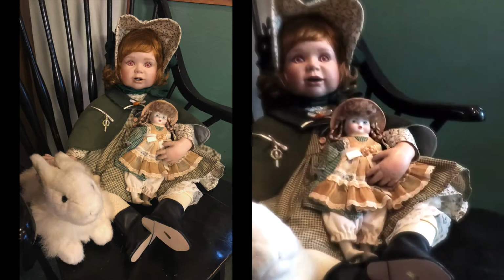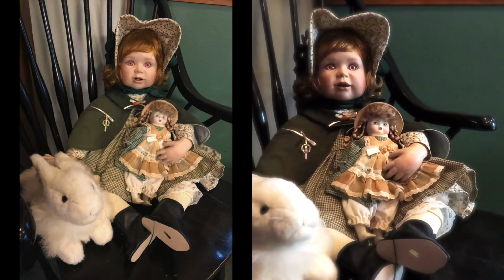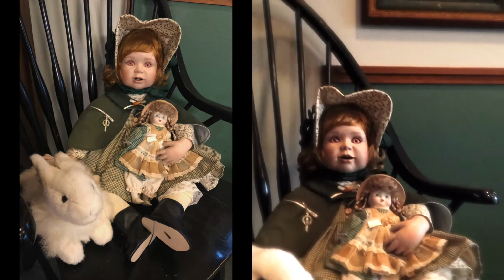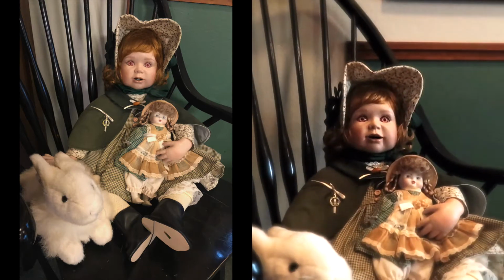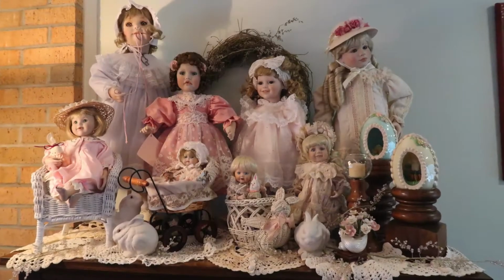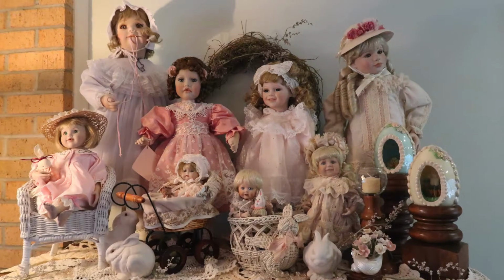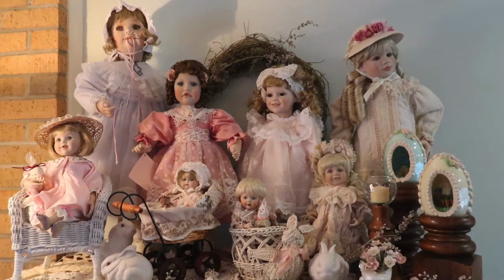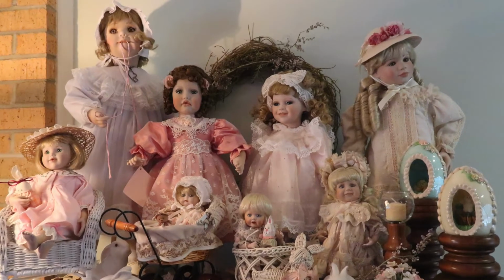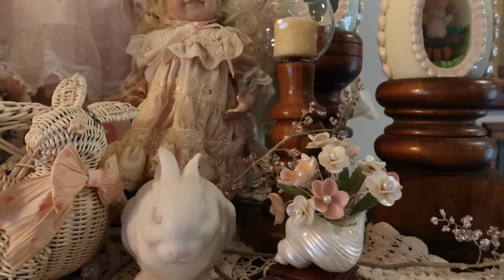Now let's go back to the pink challenge. I immediately thought, what do I have that's pink? And then I, of course, found my pretty doll who was sitting in my office, and I went, oh, I have dolls that are pink. They're wearing pink. And I went, oh my gosh, I have a doll with pink eyes. So it just became this very crazy thing of looking around my house for pink stuff, and most of them were dolls, because I don't have a lot of pink. And here's the deal. What color is pink? Because I have blush, rose, stuff. It's just like varieties of pink.